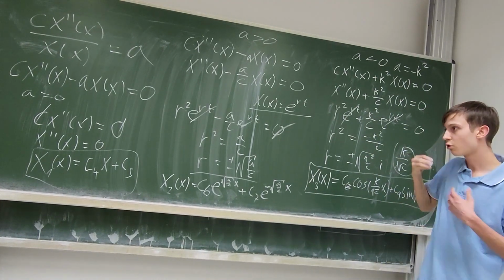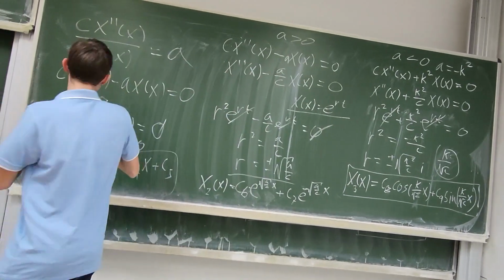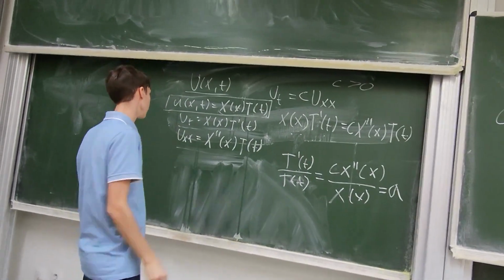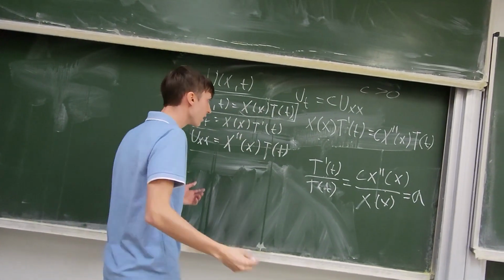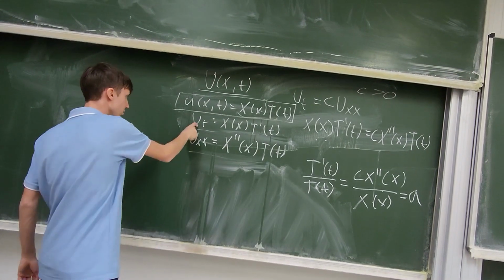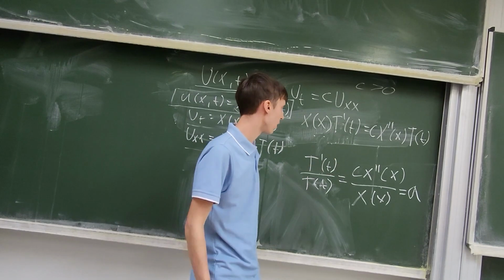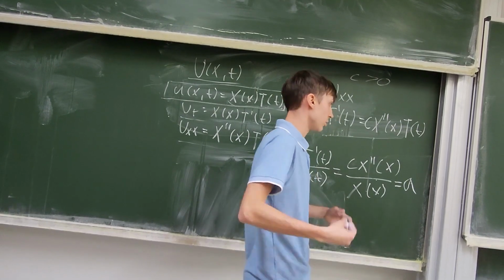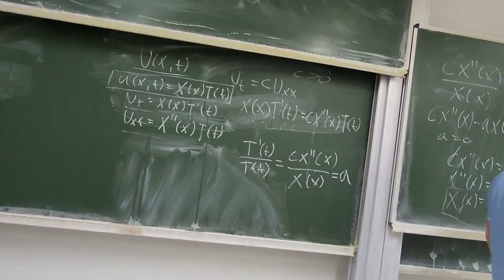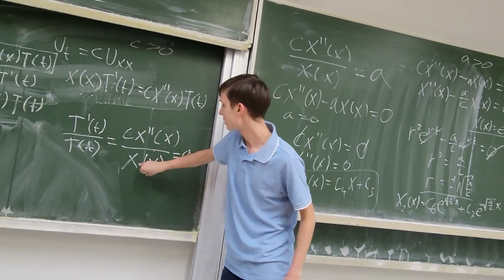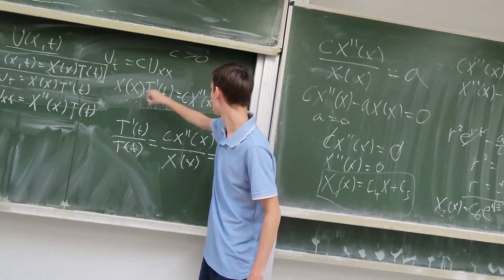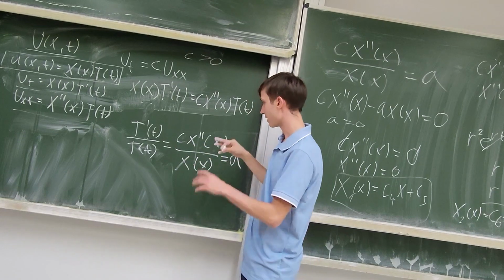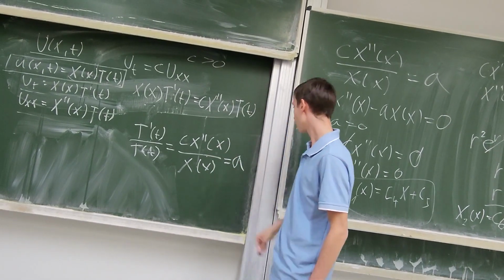Alright, so to go over all of this that we've done so far, it's been many equations. The main point is we had this big equation and made it separable by setting u of xt equal to X of x times T of t. Then using the idea that if one derivates u with respect to t, just the t part gets derivated, and if one derivates with respect to x twice, just the x part gets derivated twice. And so we slowly got solutions for different values for this a. We separated the equation afterwards, thanks to these separate functions only in x and only in t, into a side only in t and a side only in x, with this c here, which makes it not visually appealing, but anyway, it's all equal to a.